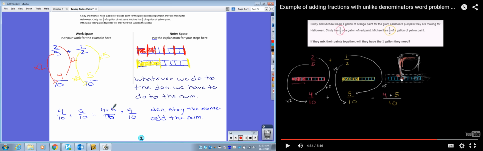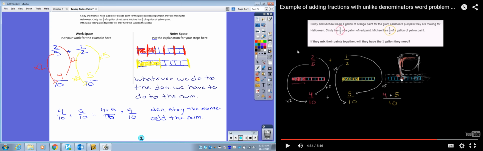I have the work, and most of you are really good about writing down the work as I go through examples. But what I think we need to improve on is over here, the explanation part. Because you watch a video and then the next day you can't remember, well, why is this 10? Why didn't I add 10 plus 10? So you need to do a better job of writing down some explanation, all right?